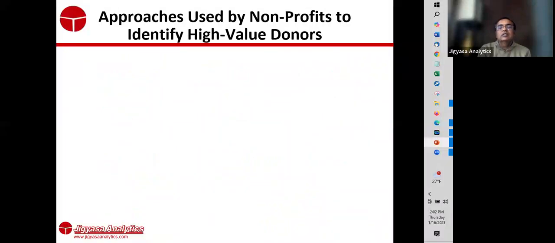And with that, let us get into the main topic. So the first thing is, what are the approaches used by nonprofits to identify high value donors? And by no means what I will list here is comprehensive, but at least it's the most common approaches that are used. So there is the prospect research route where you gather information on potential donors. Well, this is more you find out about their history, their interests, get to know them, cultivate a relation with them. This approach is more relevant for when you are trying to get to specific individuals, and not so much when you are trying to, say, increase the average donation amount by a significant amount.